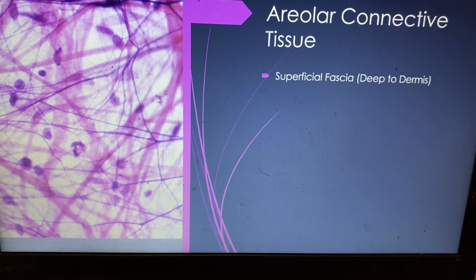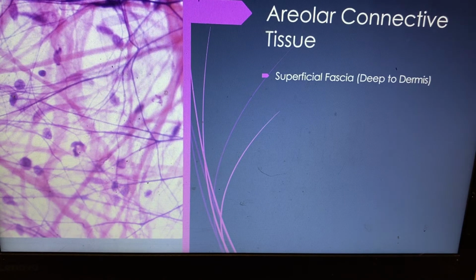Areolar connective tissue is multiple loose, non-uniform groupings of fibers in a medium viscosity matrix. They contain fibroblasts, which create fibers in the tissue, macrophages, which are immune cells that consume foreign bodies, fat cells, which hold lipids in adipose tissue, plasma cells, which make antibodies during infections, mast cells, which are closely located to capillaries and are critical for inflammation reactions, as well as capillaries, which are the smallest blood vessels.